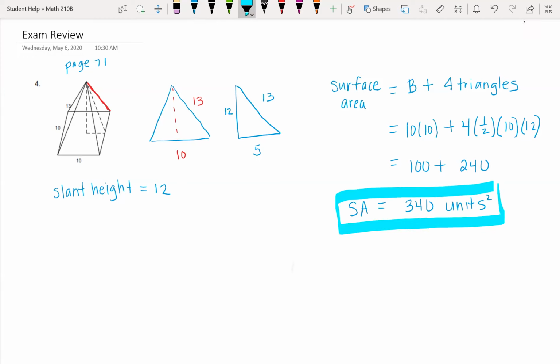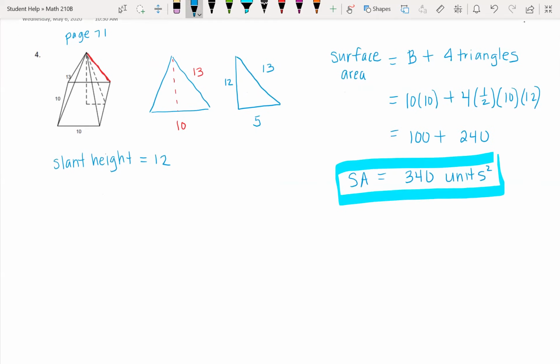Okay. Now we'll tackle the volume next. The formula for volume is 1/3 the area of the base times the height. And in this case, the height that they're talking about is on the interior of the shape. It's going to be in here, right, going to the center. So if I draw that triangle that's on the inside, I know that this length is 5. We found this side, the slant height, to be 12. And so that means that if I use the Pythagorean theorem, the height of this is 13. So the height of the pyramid is 13.